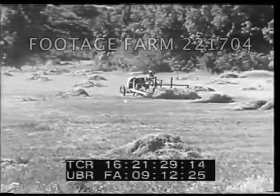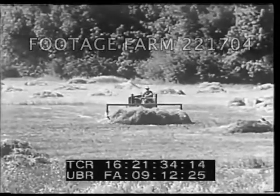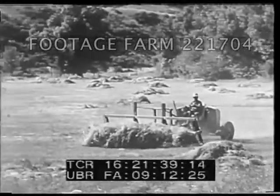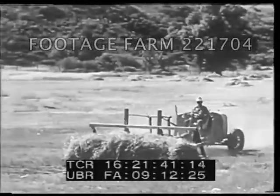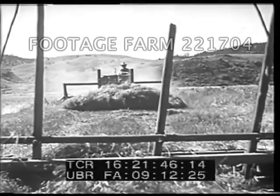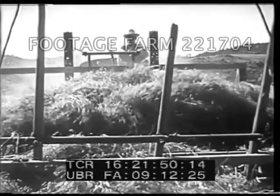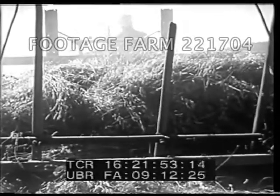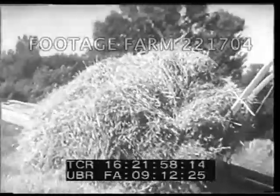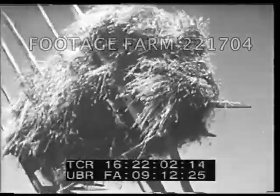I don't suppose Hollywood ever showed you a cow hen putting up hay. What do we do? We've even got it mechanized. Maybe the song says the skies are not cloudy all day, but the range country does get some mighty rough weather. And if you want a good calf crop and the beef poundage coming off the ranch every season, you don't just let the cows rustle through the winter. No, you feed them. Every stack of hay on the place is just like another insurance policy.